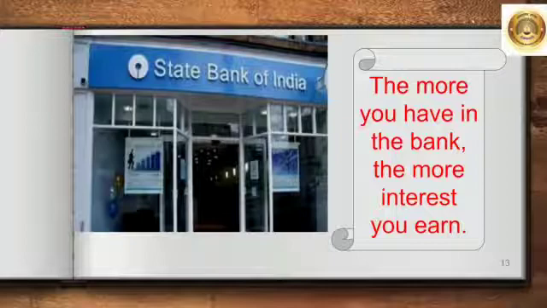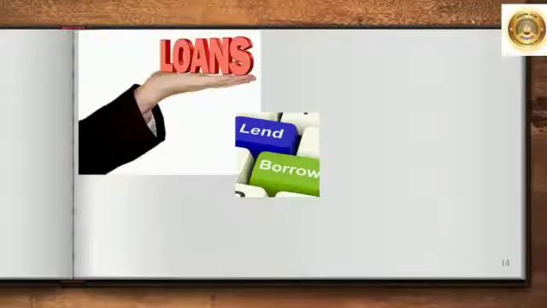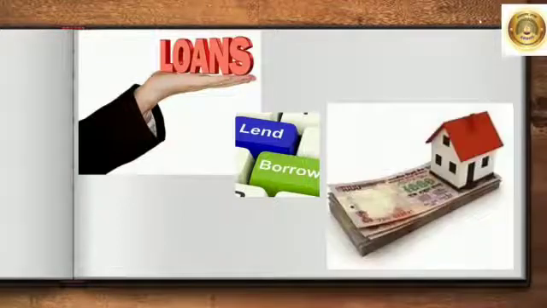Now this leads to the second thing that banks actually do. Banks allow you and others to borrow money from them. So they'll pay you to keep your money there so they can use that money to let other people borrow to purchase things they need. Say, for example, if someone wants to buy a house, they will come to the bank because most of us cannot pay the entire amount for the house. So the bank will give them money and they must pay it back.